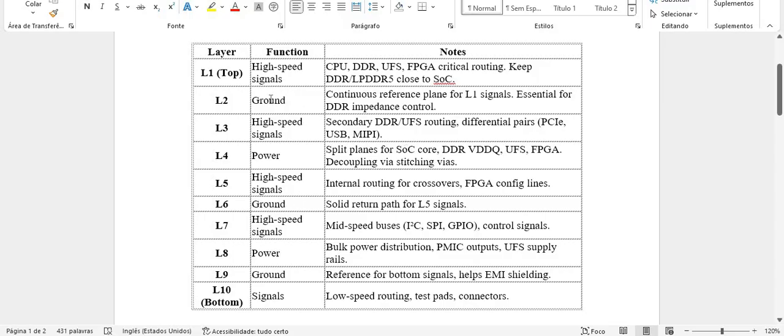As you can see, we are defining a stack up of 10 layers. On the first layer, we can route high-speed signals, and on the second layer, we have a reference plane for these signals, a ground plane. On the third layer, we have another group of high-speed signals. On the fourth layer, we are defining a power plane.